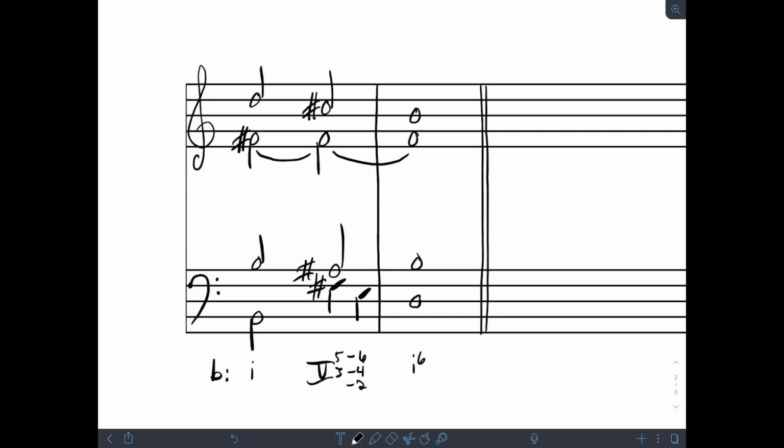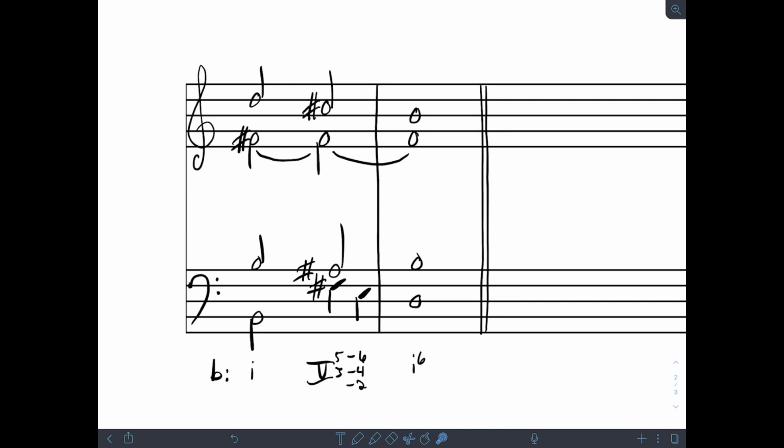So now I'm back to a version of my original example, and what I'd like to do here is show you how we can still identify suspensions and their resolutions when the bass itself changes. So some of the numeric labels we have are going to shift a little bit. I've changed the harmony to result in a 1/6, and I have a 5 chord that starts off its life as a triad. I use these figured bass symbols to show you what's happening to the rest of the intervals as the bass steps down using a passing tone. We'd call that a passing 7th, down to resolve to 1/6, in the process becoming a 5/4/2 chord, if you recognize that.